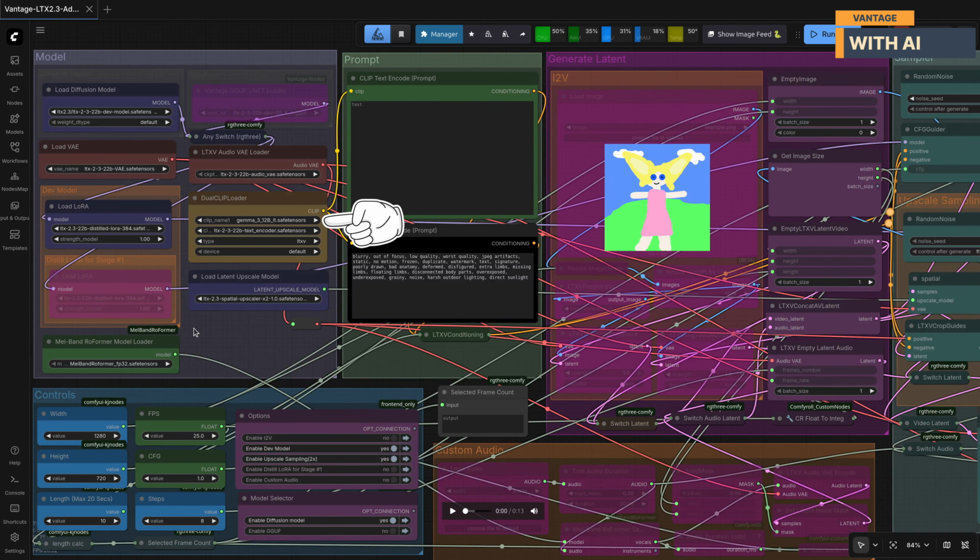On the text side, this workflow uses two text encoders, the Gemma 3 12B text encoder and the LTX 2.3 text encoder, both loaded independently for better flexibility. To increase output resolution, you'll need the LTX 2.3 Spatial Upscaler model, which enables multi-stage resolution scaling. And finally, we will also need the MelBand RoFormer model to extract vocals from the custom audio.